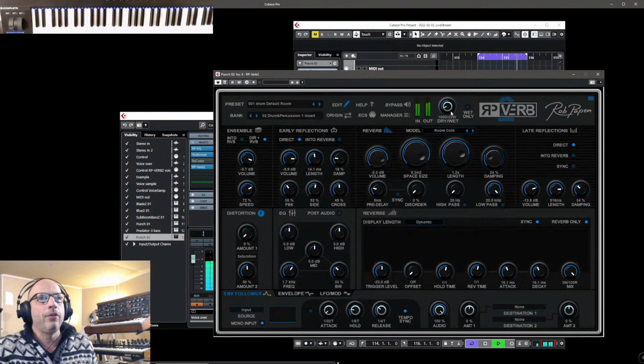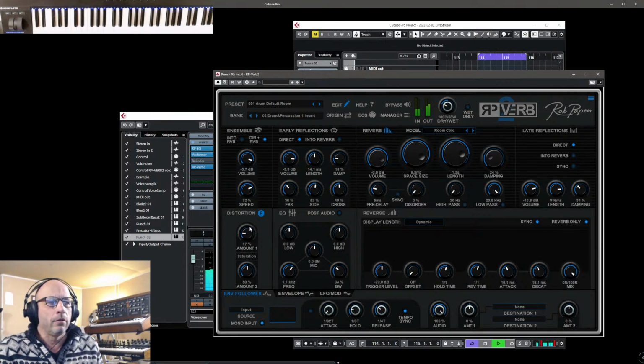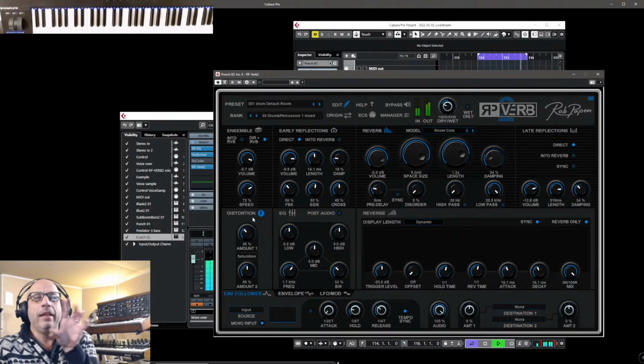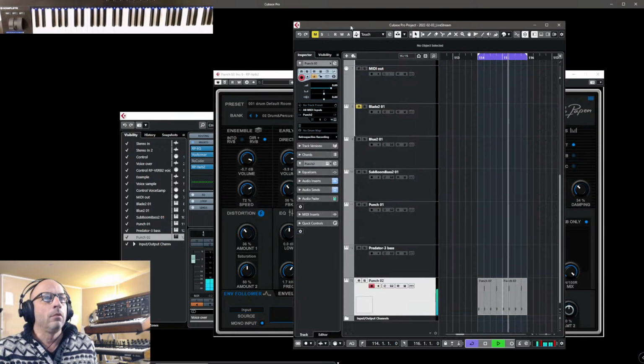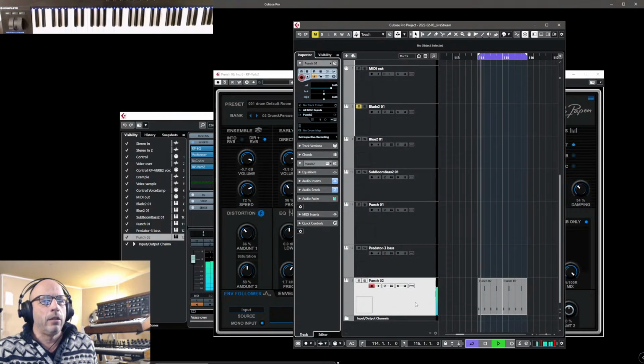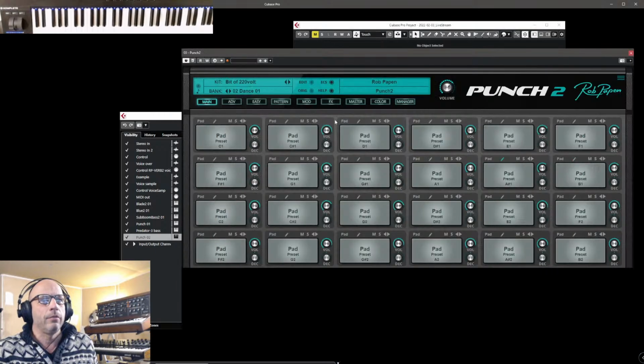It sounds nice. This is without the room. But watch here if you put distortion on it. It makes also the reverb interesting. Okay, let's do without the kick.